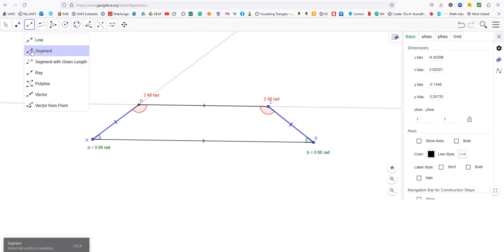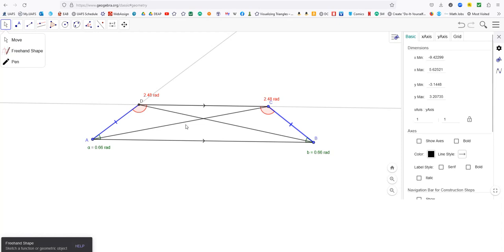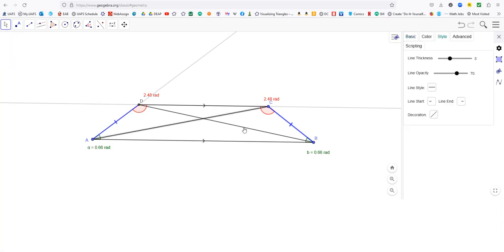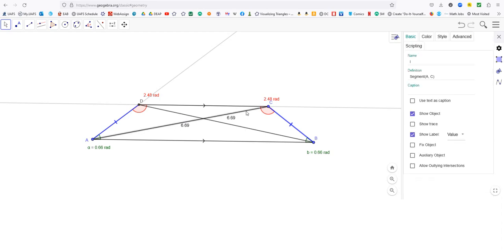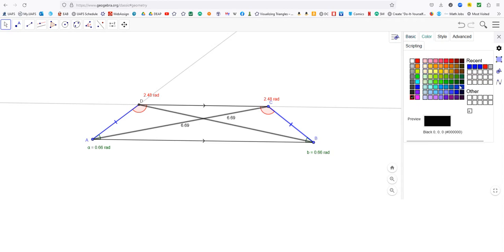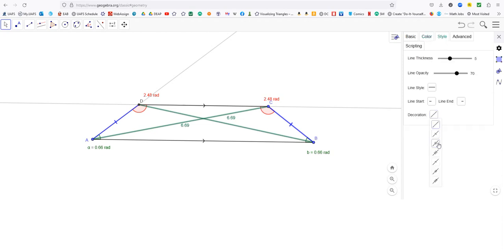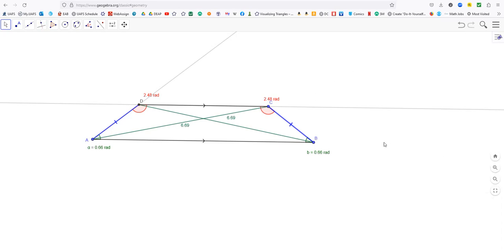Next, we want to go and make some diagonals. In this case, I want both of them. And let's measure the lengths of that diagonal and that diagonal, which I can just do by putting a value on that. That's measuring the length. What do you notice about those two lengths? So that one and that one turn out to be, I like them green, congruent to each other. Now let's not mark it yet because we haven't proved it.